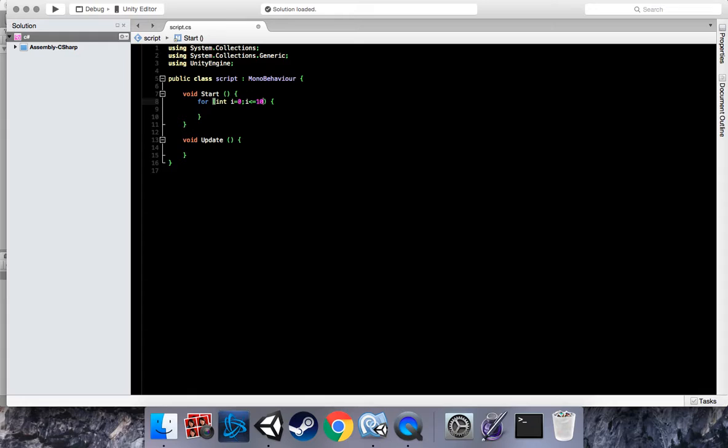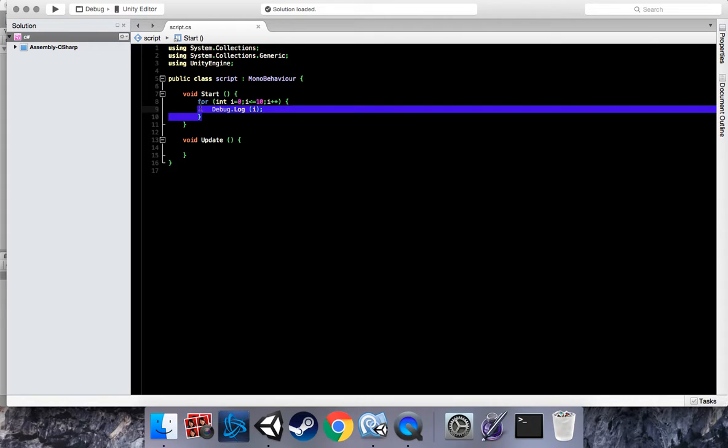And then we do our increment, and our increment increments pretty much every time our block of code runs. So we'll just put i++ in there. So we just want to add it up by 1, right? And then let's go ahead and print out i here.